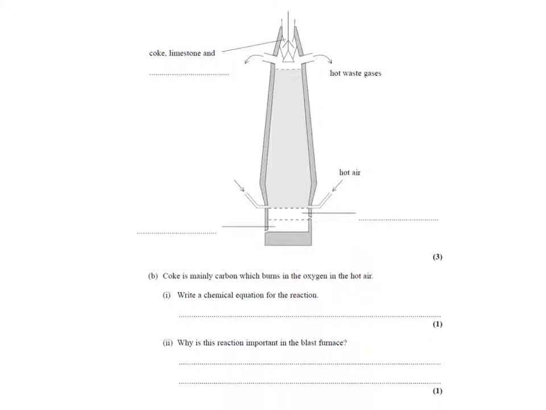Right, I'm going to try and rattle through this question before the end of my 15 minutes is up. This is a question about the blast furnace, and you're expected to fill in the gaps on the diagram. You can see here at the top, into the process we put coke, limestone and iron ore or hematite, and down at the bottom you produce molten iron, which can come out the bottom of the blast furnace, and floating nicely on top of the molten iron you get a substance chemists refer to as slag.